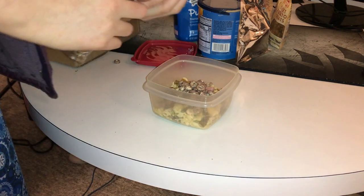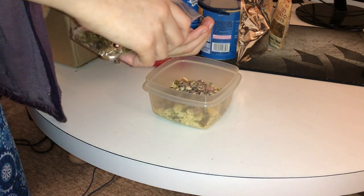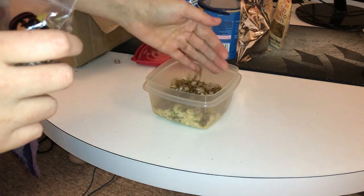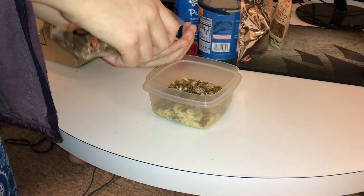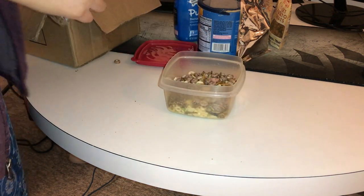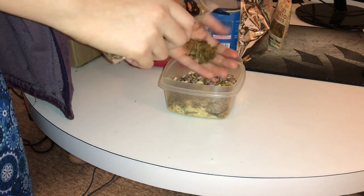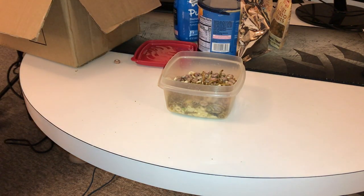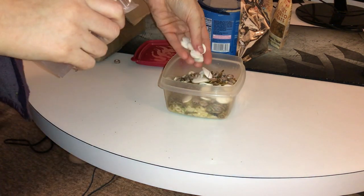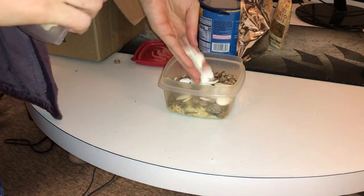Okay, here is something I'm very excited to put in there. These are mealworms, also from the Misfit Mischief Market box. You can see lots of mealworms. Oops, I just dropped one. Gotta find that so that my brother doesn't end up standing on it. Lots of yummy mealworms. Ugh, they feel so weird. Next up, we have some pumpkin seeds. I can knock some pumpkin seeds in there. Mmm.